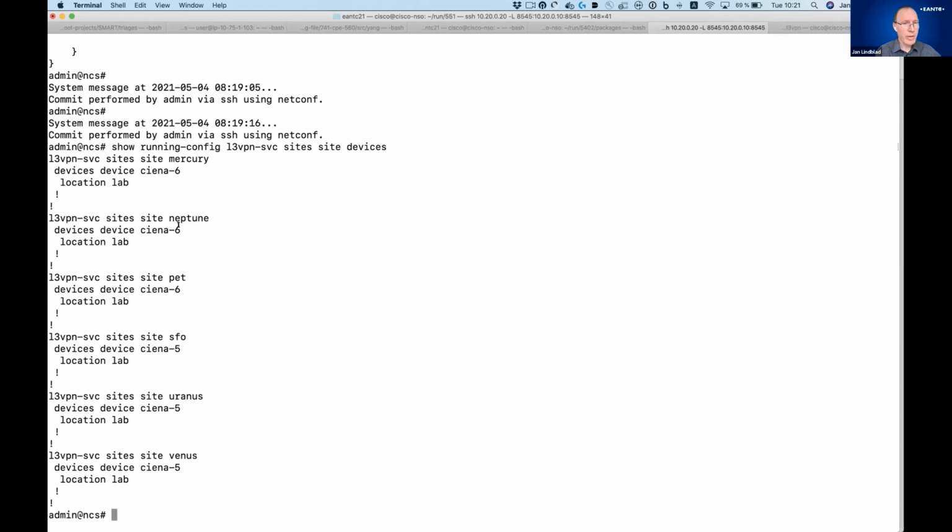They are all sitting on the same device, Ciena 6, and they're sharing some resources there. And then we have 3 sites sitting on Ciena 5: SFO, Uranus, and Venus. NSO is then mapping out the configuration to each of these services on top of Ciena 5 and 6, as we saw earlier. And let's have a look at what the network looks like, Rob.